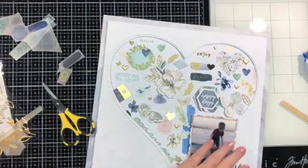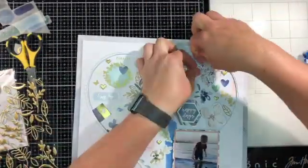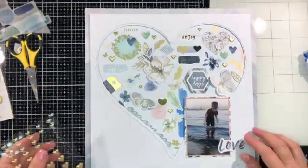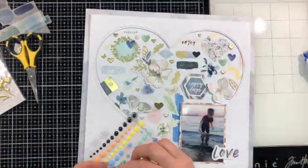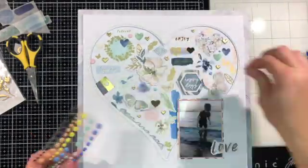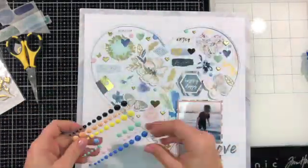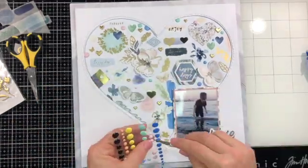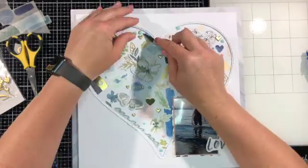So I'm just again rubbing on a few bits and pieces around the layout just to get those spots filled in. I couldn't make the leaves work too well. I got them in a couple of spots, but the puffy hearts, my goodness. And then I'm coming in with some enamel dots. Now this was included in the same kit as the pink Paislee stuff, but I'm pretty sure these enamel dots are from Pink Fresh Studio. But I'm just using the light blue, the green and the pink ones just to sprinkle around.